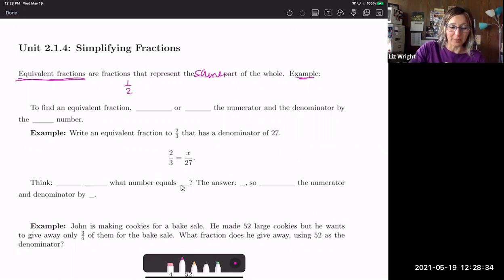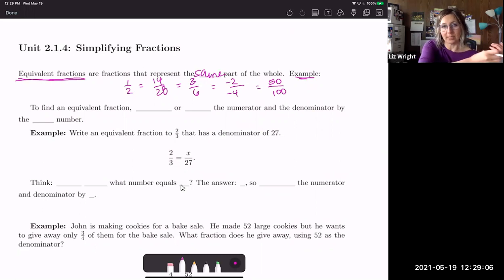So pick anything you want that would end up reducing to 1/2. So maybe we've got 14/28, or we've got 3/6, or we've got -2/-4, or we've got something like 50/100. So those are all going to end up being equivalent to one another because they all reduce down to +1/2. And some of you might be like, whoa, wait a second. What happened with that -2/-4? Well, the negative over negative gives you a positive, and then the 2/4 gives you 1/2.